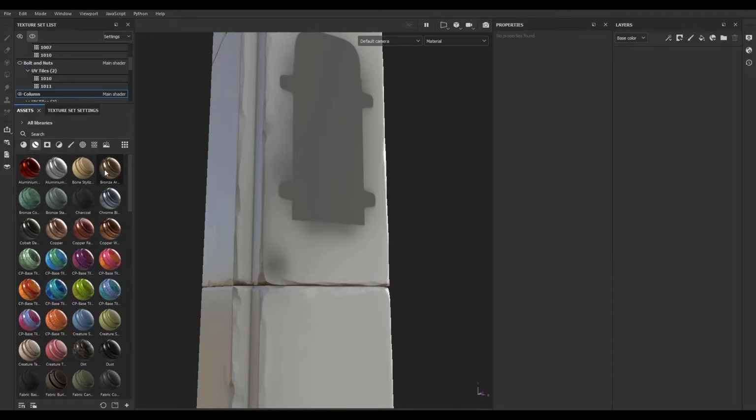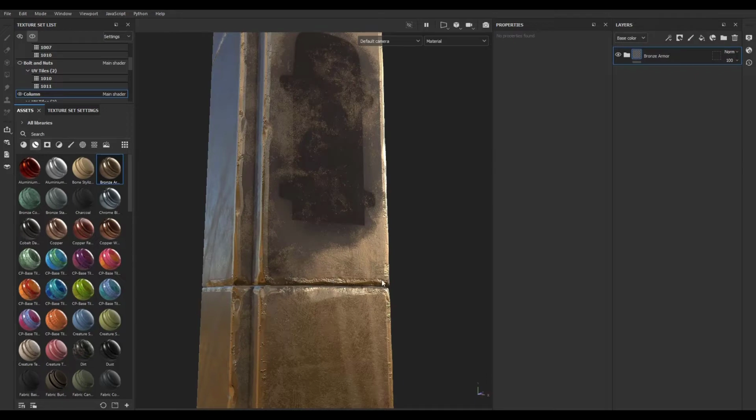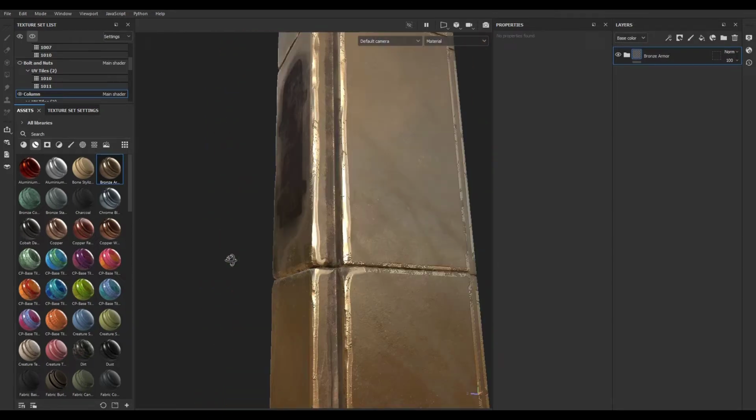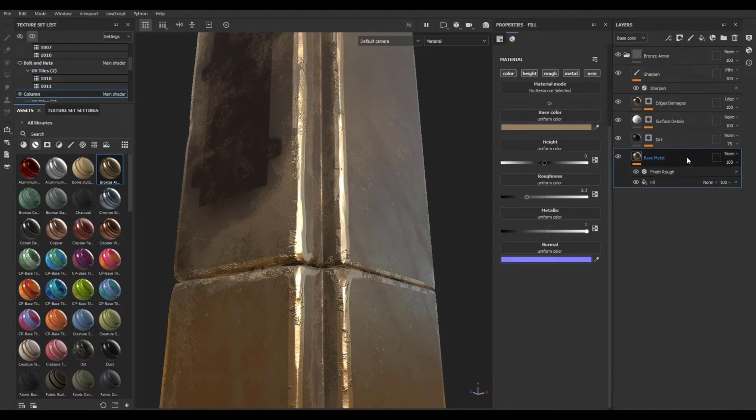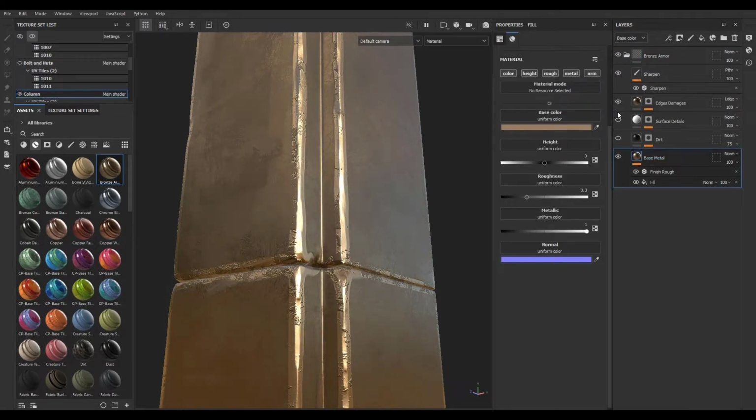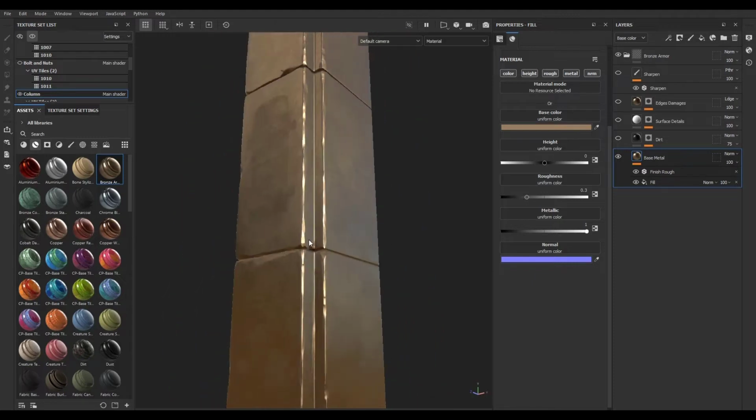So if I grab this one, the bronze, and drop it here, it's going to react to our baked mesh maps. This is a folder, bronze armor. If I open that up, as you can see, we have a base metal.